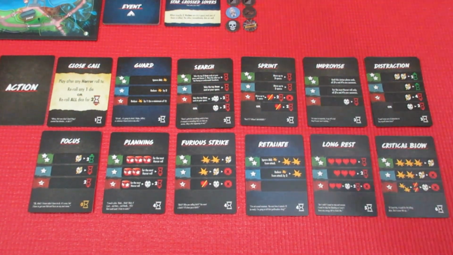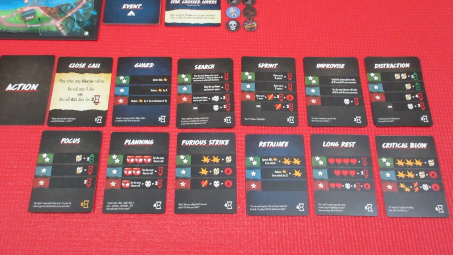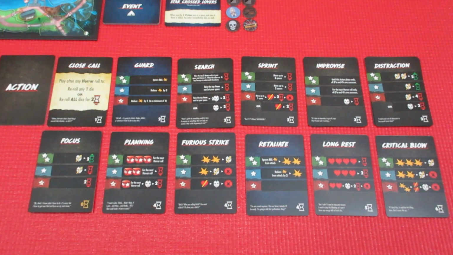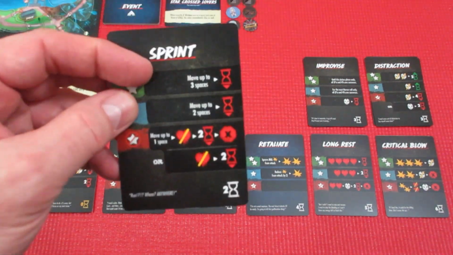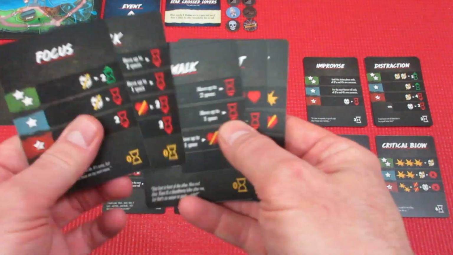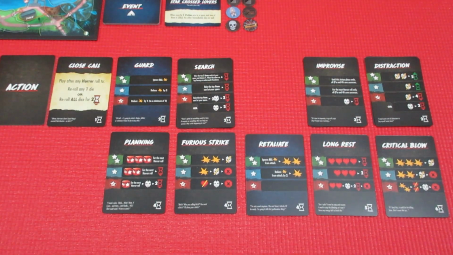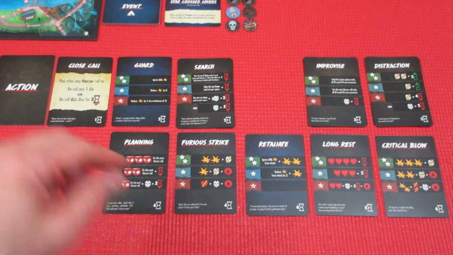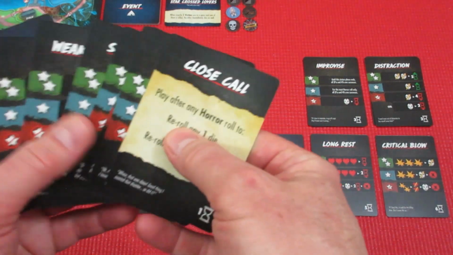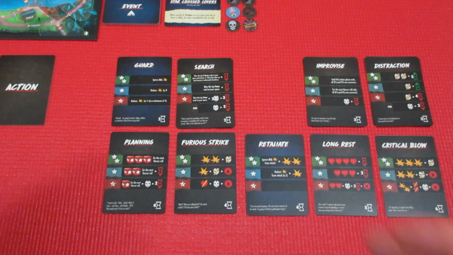All right, so we have 3 to spend. We need the search to get the baseball bat. We also need the sprint to get over there. So I think we're going to go 2. We're going to get the sprint. And yes, of course, we're going to grab all the 0 cards, because why not? We have 1 left. Let's grab the other close call. We might as well grab that. All right, that's going to be our hand next time.